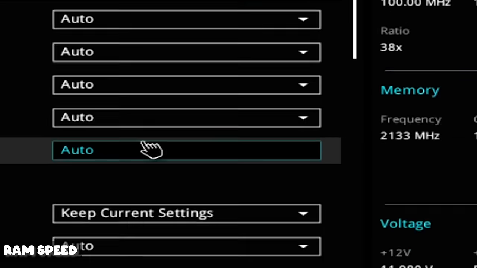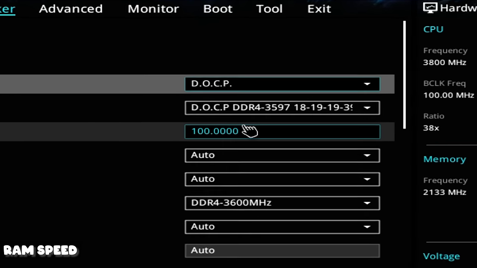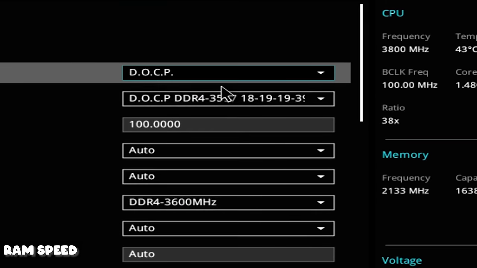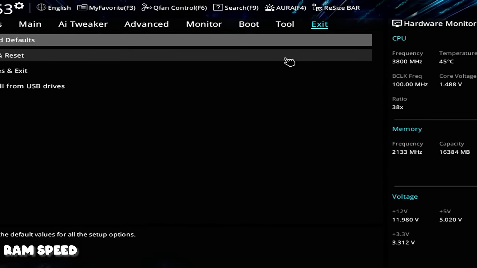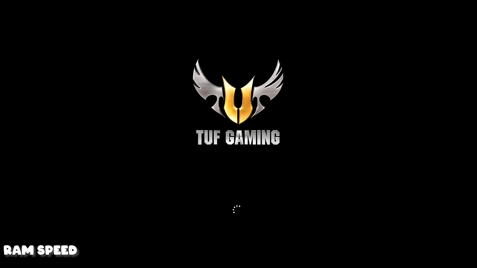So we're gonna go to AI Overclock Tuner. We're gonna select DOCP and it's automatically gonna change it to 3600 megahertz. Now we can exit, save changes and reset. This is what we're changing. Okay, system's gonna reboot and take us back to our desktop.